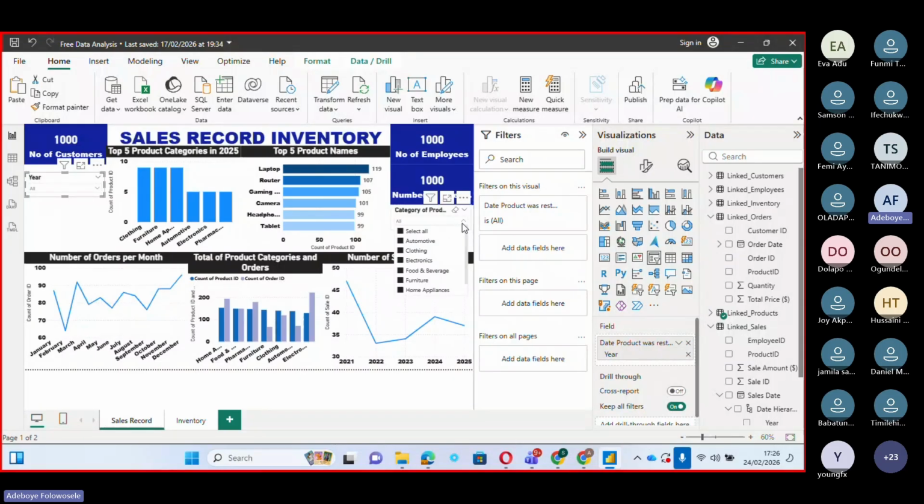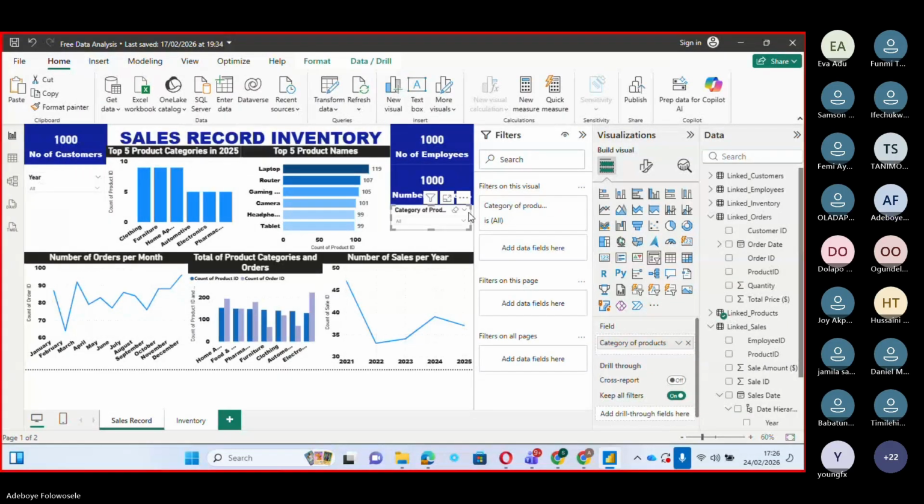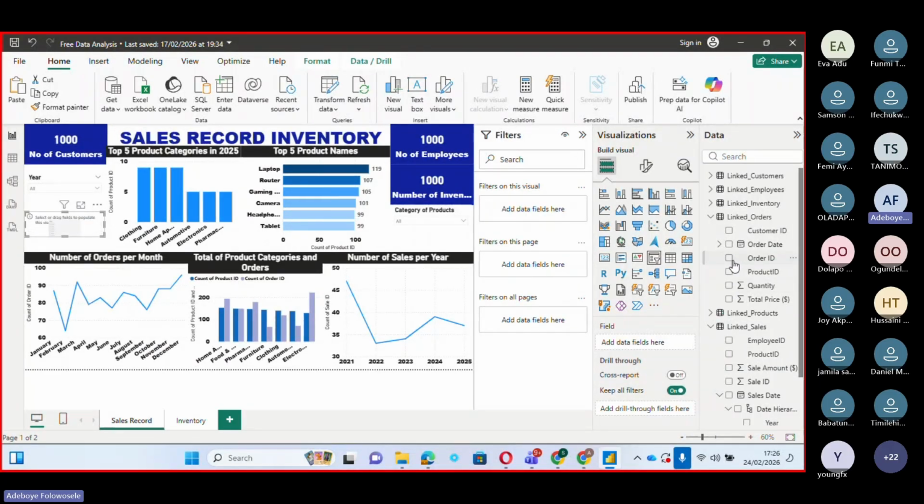So if you are putting anything in a slicer, it has to be categorical data. What I mean by categorical data is, for example, now I can come and put order ID. Let me replicate this now. So what I'm saying is, I can't put order ID because order ID is continuous.